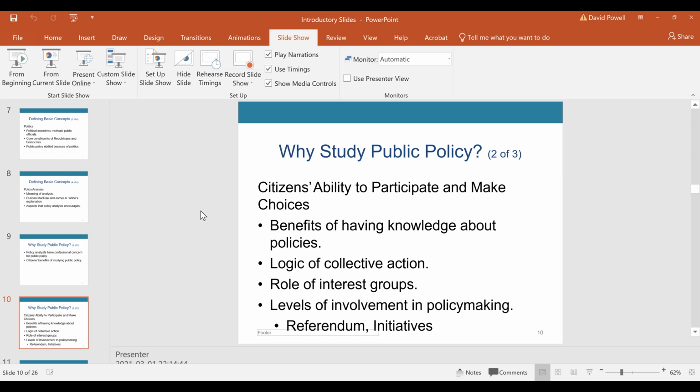But here in California, we also have initiatives, and you're familiar with the initiatives process. An initiative is different from a referendum in that an initiative comes from the people. So this is your Mancur Olson collective action, in that you'll have entrepreneurs who will go out there and start collecting signatures. If they collect enough signatures to give to the Secretary of State, they can then force an issue onto the ballot. It doesn't come from the state legislature, it comes from these groups of citizens themselves. We saw that with the initiative to recall Governor Newsom.